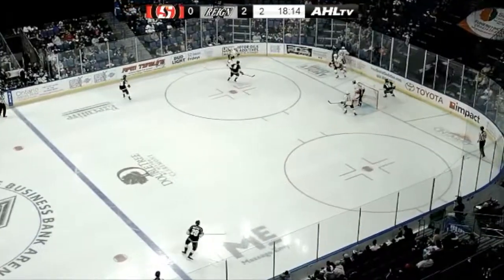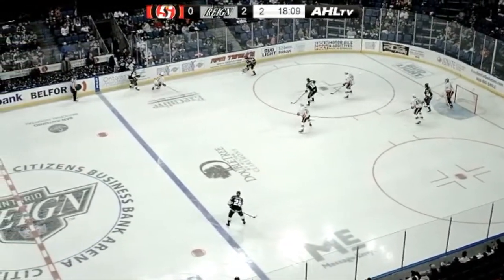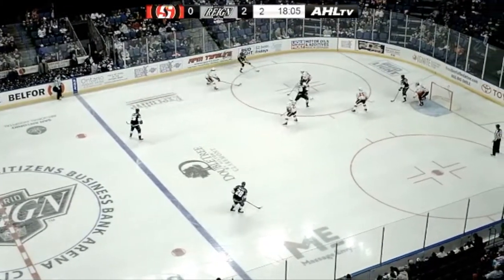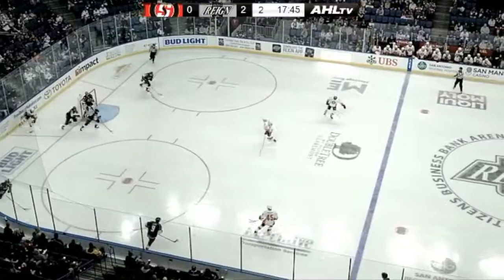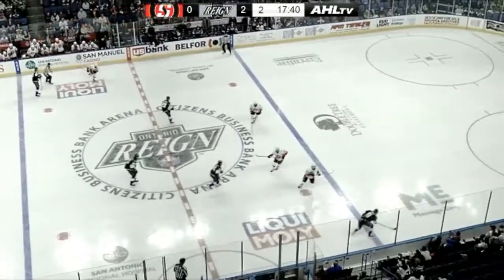Near side corner, O'Brien gets pushed up against the wall, played back to the point where Matt Molson has it now. Molson goes down to the hands of Luff in the half wall, back to Molson, back to Luff. Luff slides one in front of the net, a shot stopped by Gillies, loose puck kicked over to the far side corner. Takes a hit behind the net and will try to race to the bench to get a new player on the ice surface.